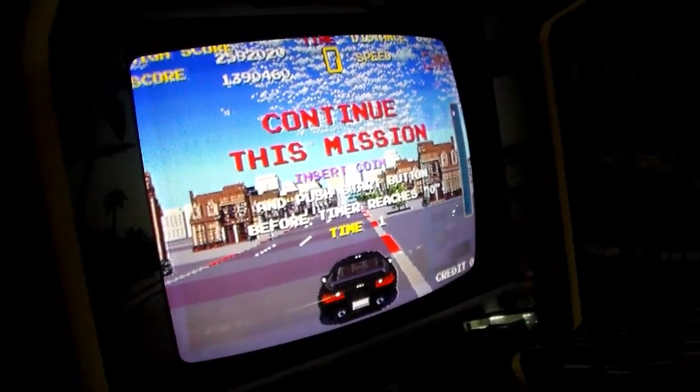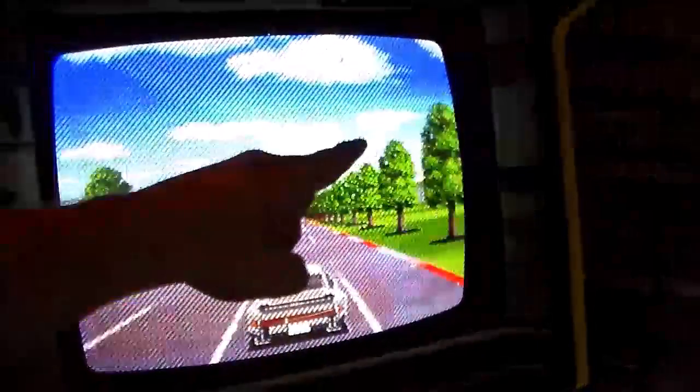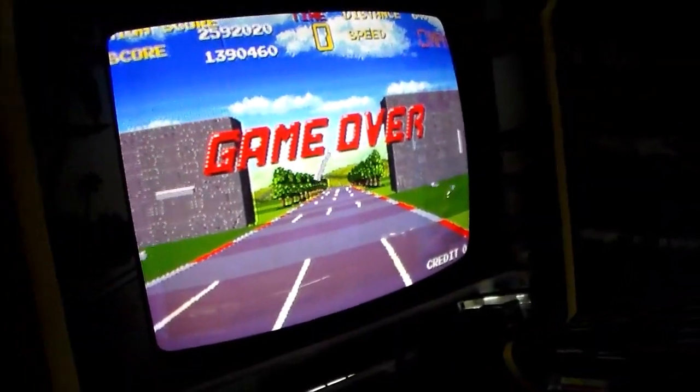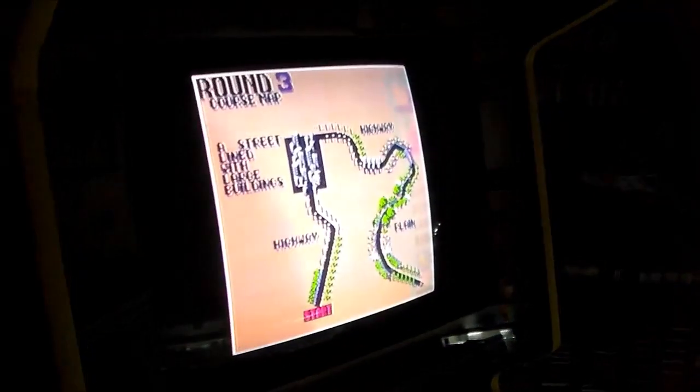And if you want to know about the burn-in that I was mentioning, you can see it a little bit. The game that it was out of is Operation Wolf, right? You can tell with all the little missiles. If you go back and watch the video, you might see some spots where you can tell.